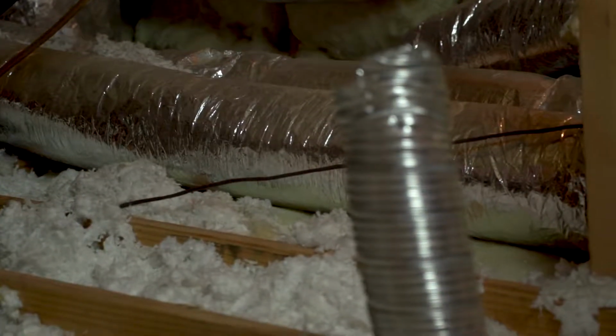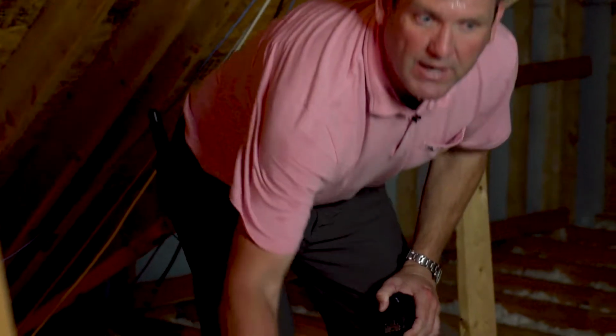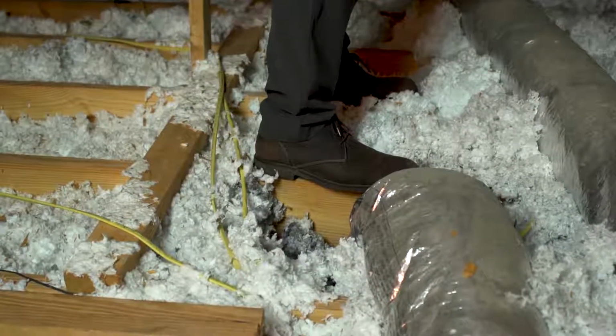When we decide to spray foam an existing attic, there's a bunch of different issues we have to address. One is bathroom fans. You can notice this bathroom fan is vented straight into the attic. So as they take a shower, all that moist air is moved into here where it condenses and moves right back into the house.